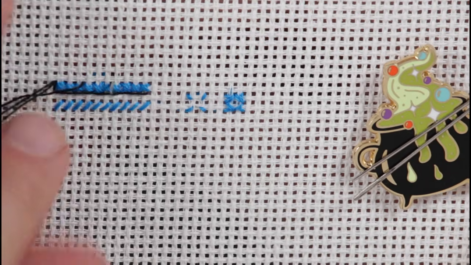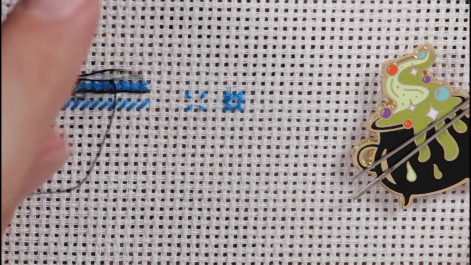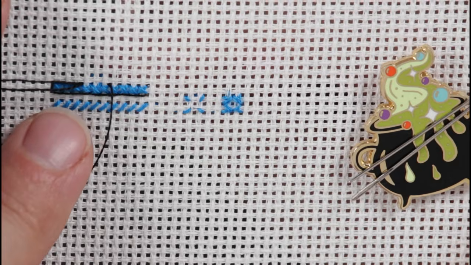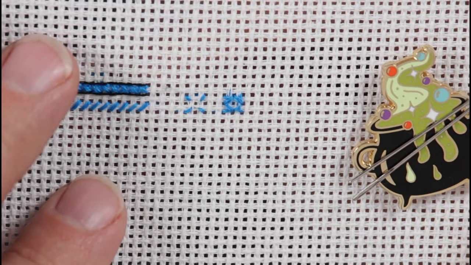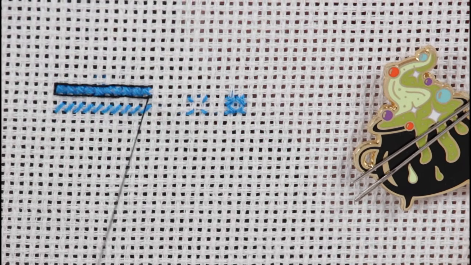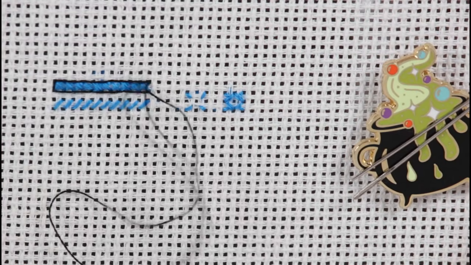Now, some people insist that you need to do your back stitch 1 square at a time. Personally, I like to do it about 3 to 4 squares at a time. I feel like it just gives me a neater, straighter line when I do that. That's really all there is to this stitch. It's very, very simple. Some people don't like doing back stitching. I do not understand that at all. For me, back stitching adds so much detail so quickly, and you can cover so much ground very quickly that it's really a rewarding part of the project for me.